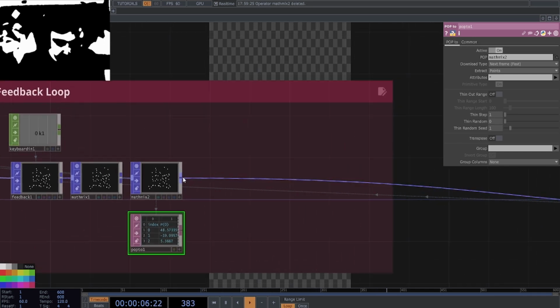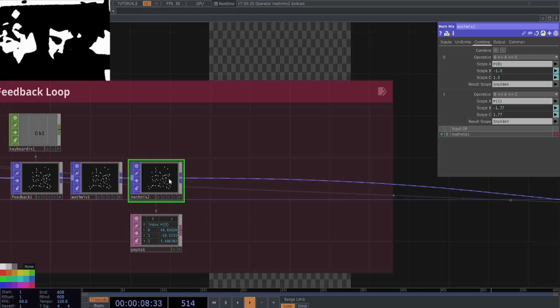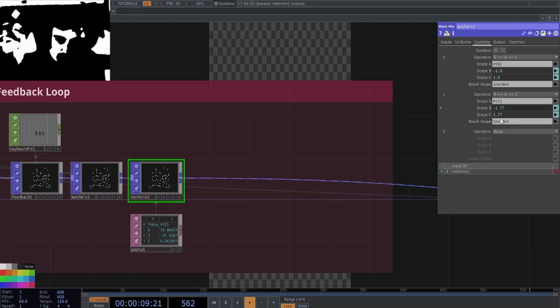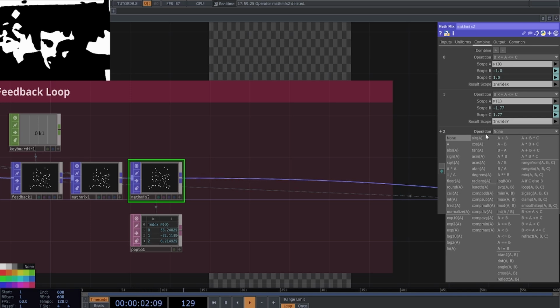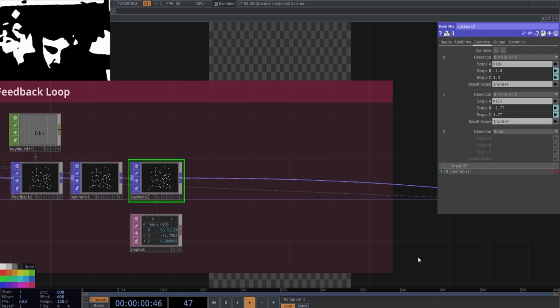First, let's just, we could use another math mix, or we could do it in the same math mix. I think it doesn't hurt to do it in the same math mix, so why not? We're going to say that the current velocity is going to be inverted.